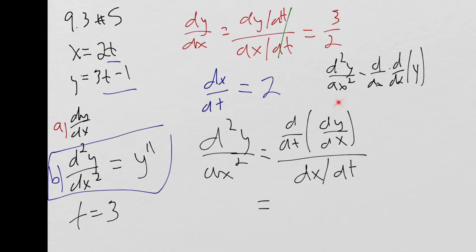So the d/dt of this whole box that I'm drawing right here is just getting replaced with 0. So I get 0 over dx/dt. Well, remember, I found dx/dt in the previous part of this problem. It's 2. Doesn't matter that much because 0 over 2 is just 0. The only time I would have an issue would be if we'd gotten a 0 in the denominator. Anyway, what does that mean? That this thing's a straight line. It has a slope of 3/2 in the xy plane, and it has no concavity. That's part of the straight line.